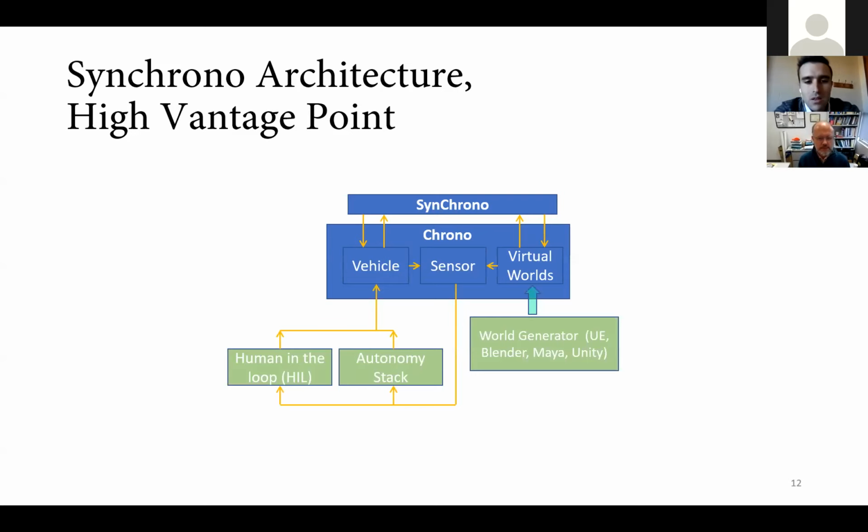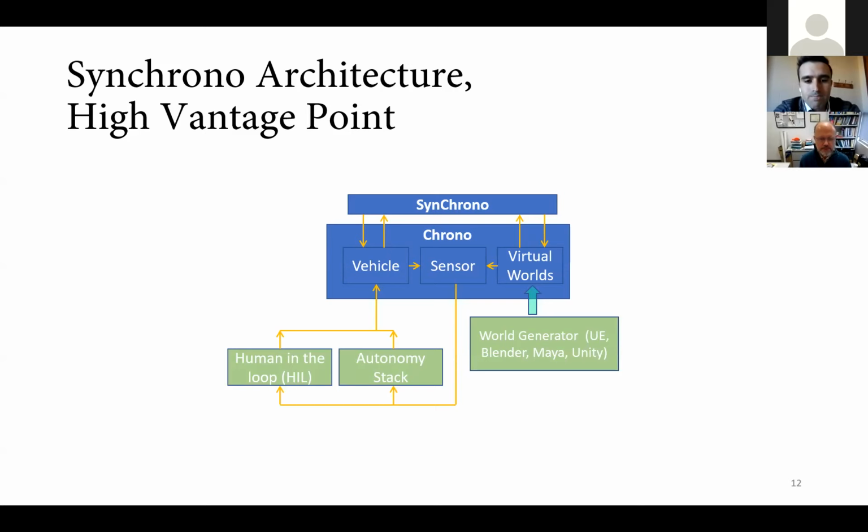So in other words, we have a bunch of Chrono processes that simulate one or more vehicles, but a few vehicles, because of course we are limited by the hardware resources. And each vehicle can be controlled either by a human or by an autonomous stack.